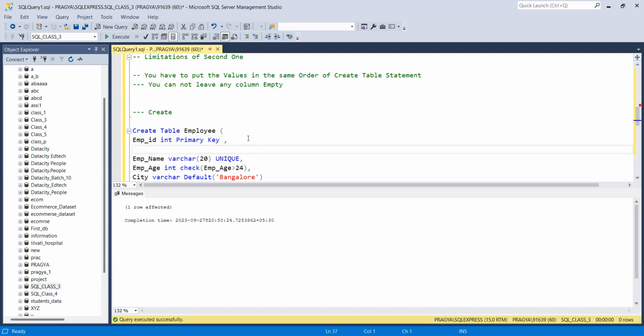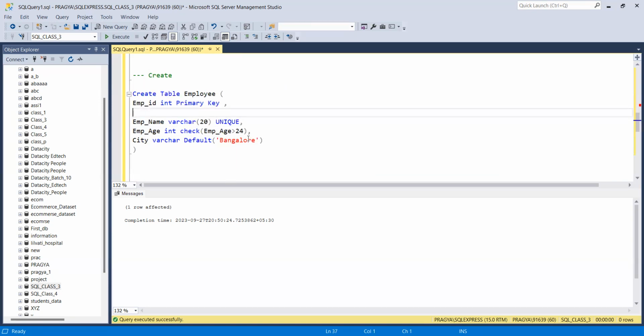We are missing one more constraint here. It's up to you; it's not required to give each and every column a constraint. I'm just explaining to you, that's why I'm trying to get all the constraints in a single table. So now I will add the employee salary column in the float data type and write not null here, which means I have to put something here. I cannot leave it empty.